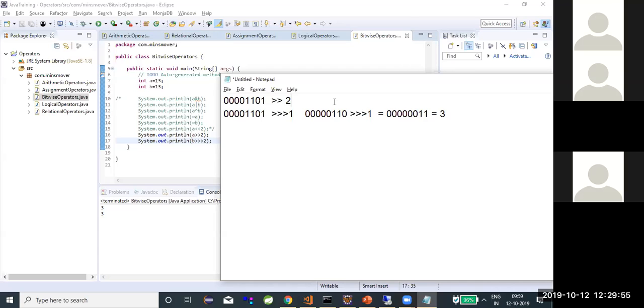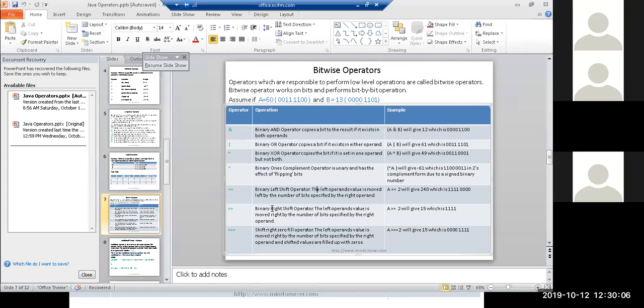And here again, as per this operator, it should give you the binary right shift. The left operand value is moved right by the number of bits specified by the right operand.